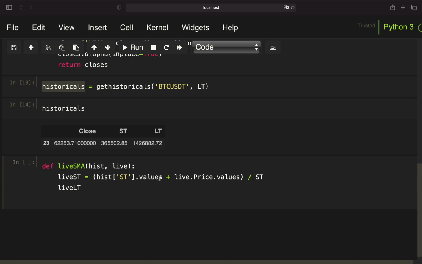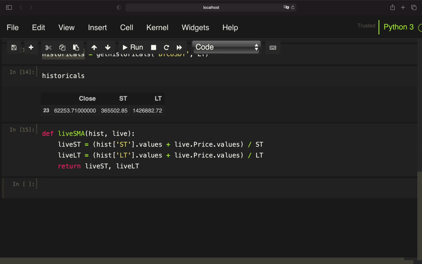So in case you are skeptical or something like that, you can actually just print that out when pulling live data, and then you will see that you are getting exactly the simple moving averages which you're seeing when taking a look at the Binance website. Anyhow, so now long term, just replace these with long term, and then we are returning both the live short-term simple moving average and the live long-term simple moving average. All right, so I cannot show it to you right now because I don't have live prices yet, but we will do that in some seconds.